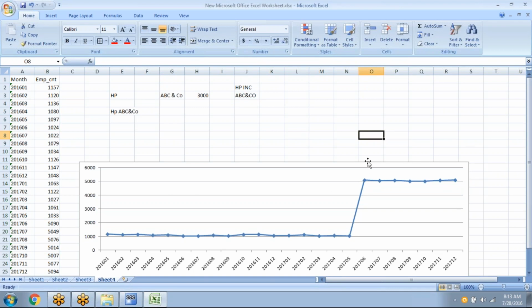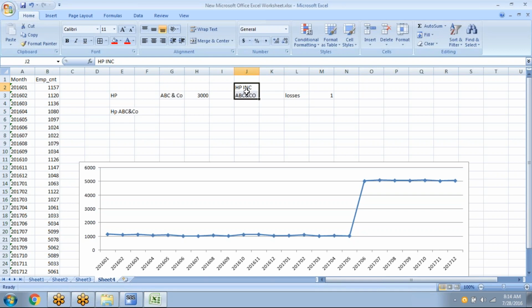But let's say you are not capturing this information, then you will not know the health of the company. Let's say the company acquired by HP, ABC and Co, is already into losses, and the credit rating for this company is negative, or let's say it's a very risky customer. Now, if you don't find this information, what will happen? You will end up in losses, because if a company acquired is into losses, the financial health of HP will also go down. Obviously the risk rating of this company will go down, right?